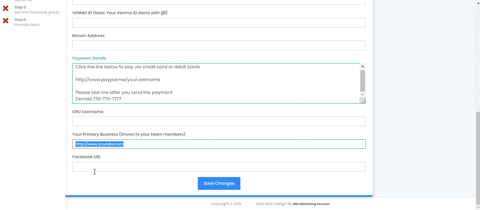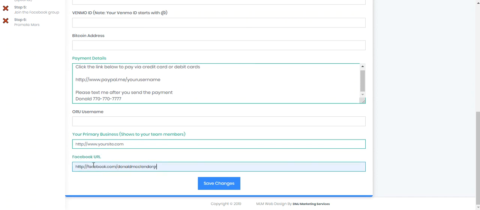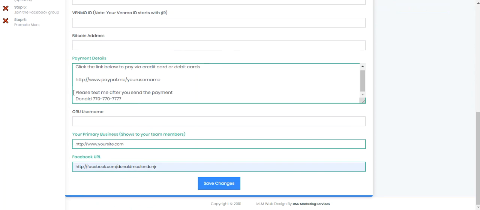Now here you want to put your Facebook URL. You can do that right here. Just put your link right here in this format, HTTP. You can even put www, it works either way. Facebook.com/your Facebook name. Now to get that, all you have to do is go to your Facebook page, facebook.com, and then log in, and then just click on your photo, and that will be the page that you put, that's your profile page. And once you have everything complete, you can hit save changes.